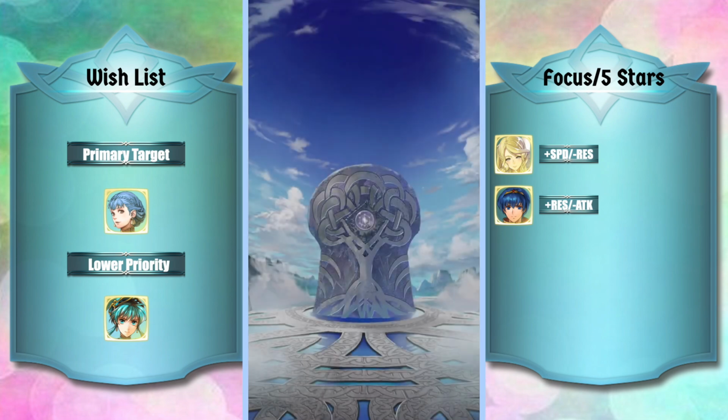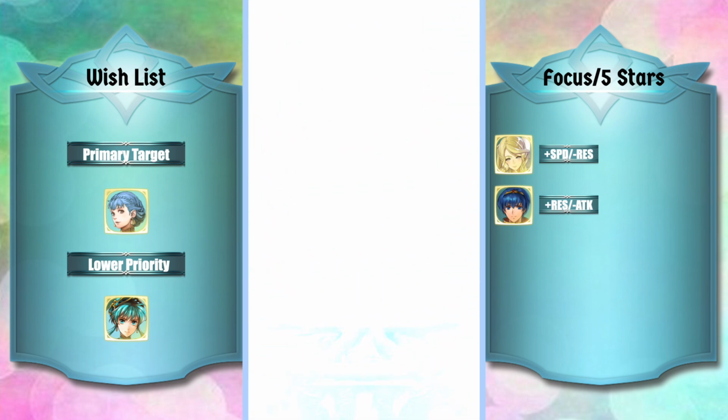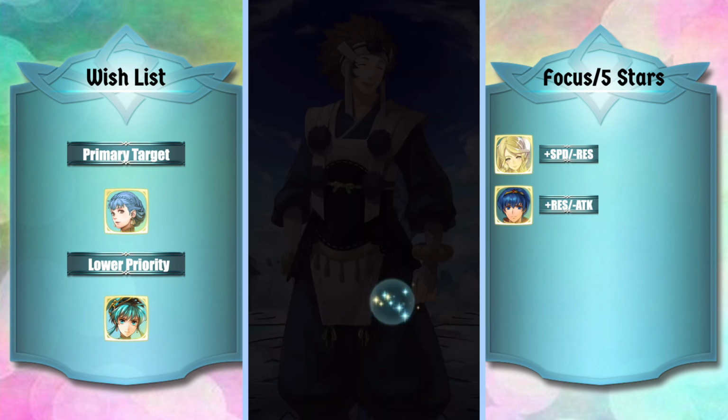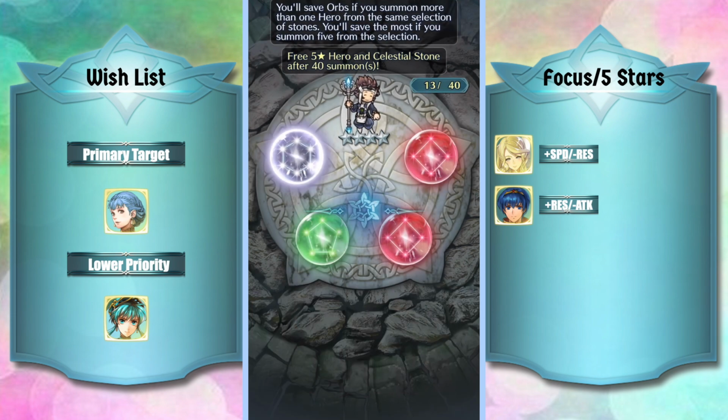So our first question today comes from Deanna Gamer Gaming, and they ask, who is your favorite boy and girl from Black Eagles, Blue Lions, and Golden Deer? Okay, so I am going to exclude the house leaders from this list. So let's start with Black Eagles.